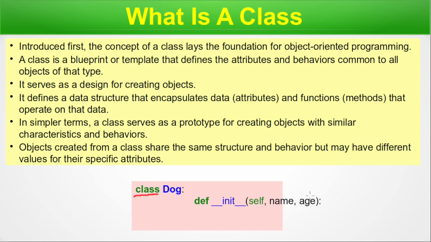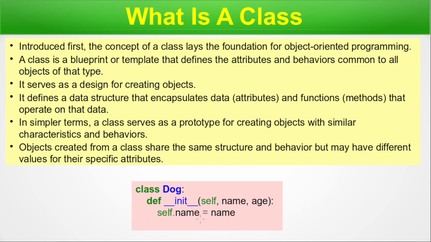So the next one is the def __init__. You can see def is a keyword, and then we have double underscore here, then init followed by double underscore, and then we write another keyword, self, and then we write name and age. So self is also a keyword, you cannot change it. Name and age could be changed. Name and age are attributes. Self is for creating the object.